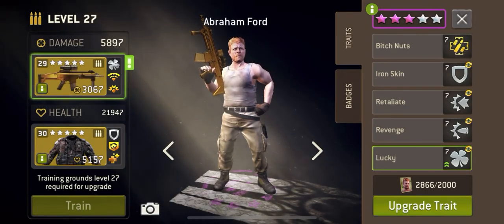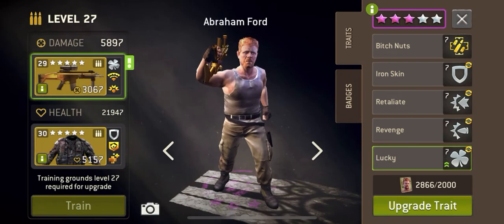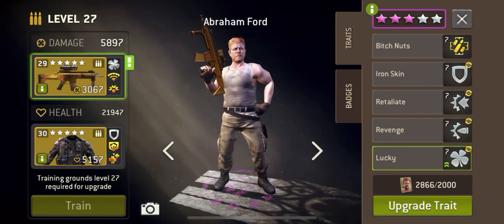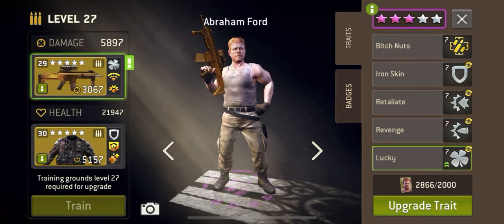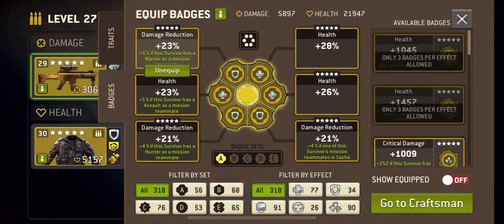For my Abraham, this is how I have him. It's the best way you can build Abraham. Put him as a tank. You want to have retaliation, revenge, and iron skin to help minimize damage. He's a tank, man. He'll take many hits, so you don't need the power. You're just trying to stun and let your other fighters help you out, and you have to always pair him with Sasha. So he's built like a bruiser with damage reduction and health badges.